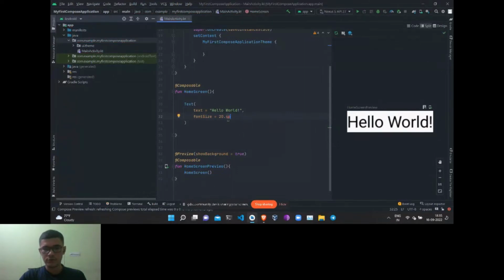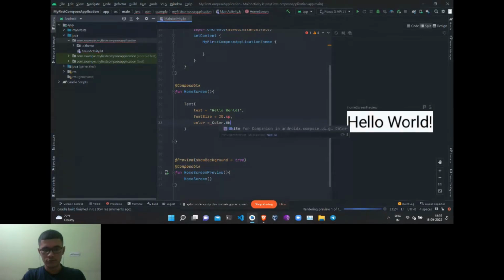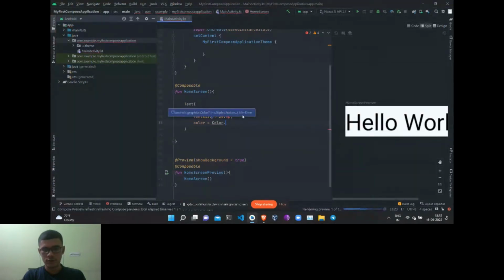So it will import this unit, and now we have assigned the size to the text. And also we can change the color of our text. I believe it is color, and we can put it to, let's say, red. So we can also change the color of our text by just putting a color against the color parameter name.